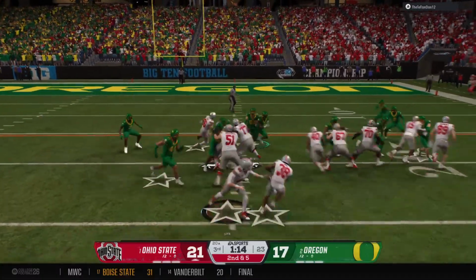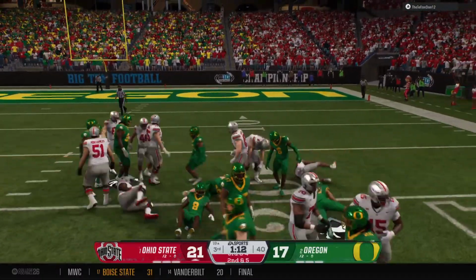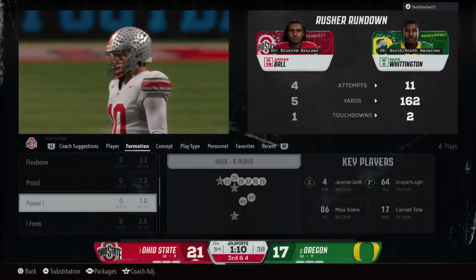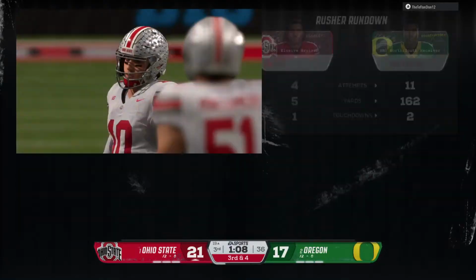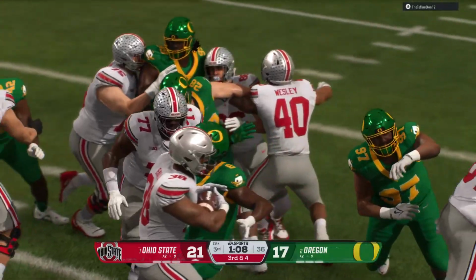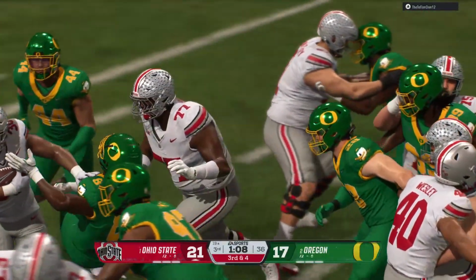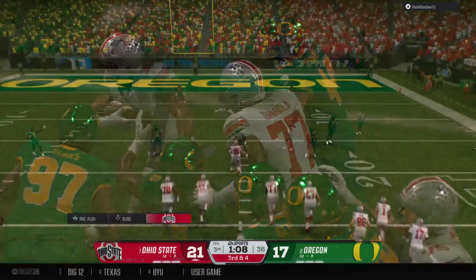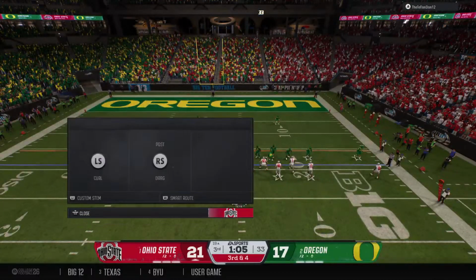Defense trying to jam these receivers at the line. Tough running there, but not quite enough for a first down. Well, I thought he might shake free there. He's able to break one tackle, but give credit to the secondary. Good job of coming up in run support. 3rd down after that running play.